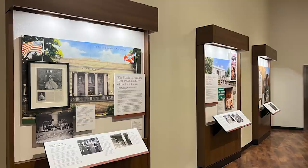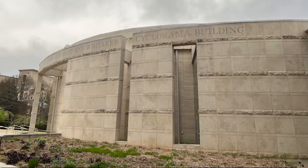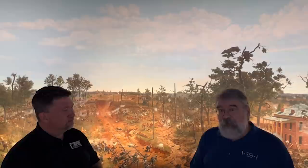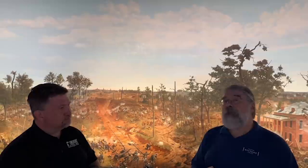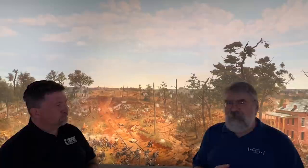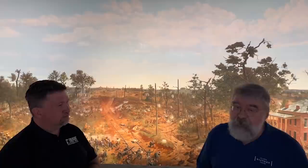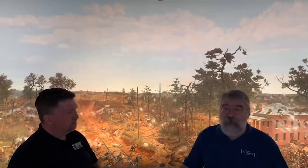When you talk about these paintings being built to fit buildings, the Atlanta History Center had to make a building to fit the painting. This painting was in Grant Park, about eight miles from here. Beginning about ten years ago, we undertook the process of raising money and finding a new location. We built the building for this, moved the painting — a huge engineering and logistical feat — brought it into this space, did a complete restoration, and a reinterpretation. It had been kind of hiding down there in Grant Park, and many Atlantans felt it was just a Confederate thing. We wanted to tell the vast complexity of the many stories this painting tells, including that it was painted in Milwaukee for white northern middle-class audiences. It was never intended to be in Atlanta. It was to celebrate a northern victory.